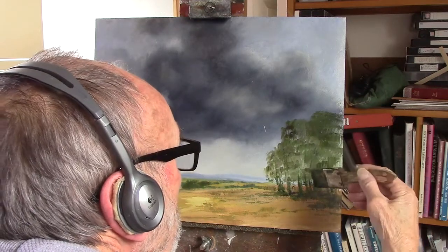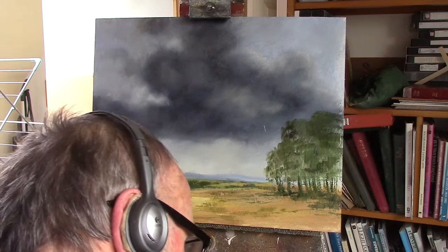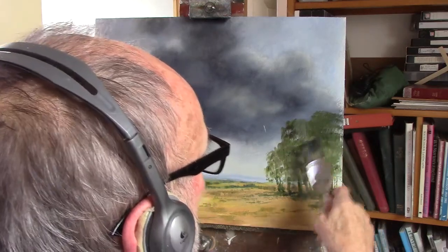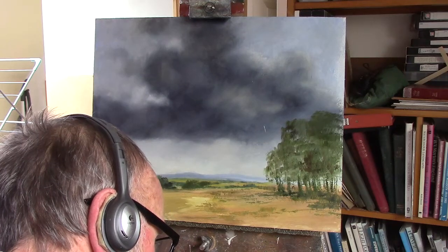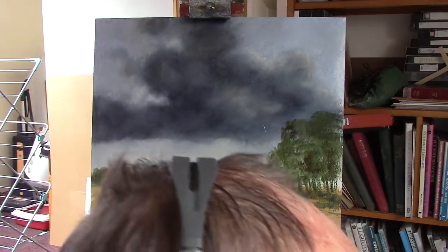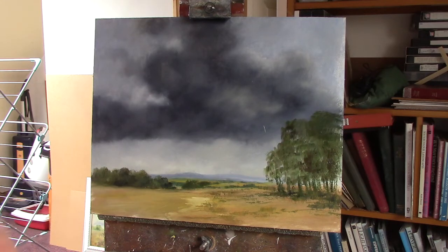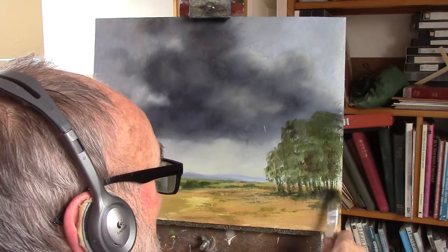Oh, I miss my Payne's grey now. Sorry if my head's in the way, but I need a bit of Payne's grey, I think. I'll put the Payne's grey back where the green was. Doesn't matter, because it all gets blended and mucked about with. Okay. The texture.